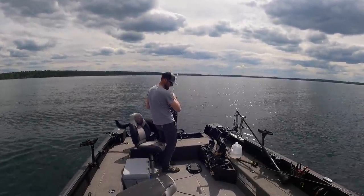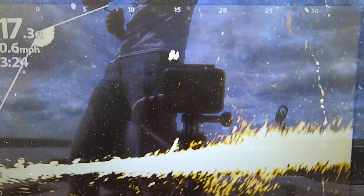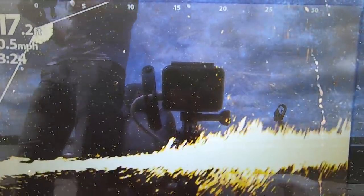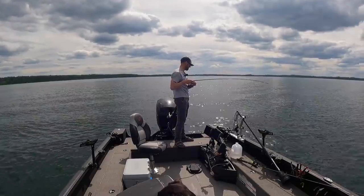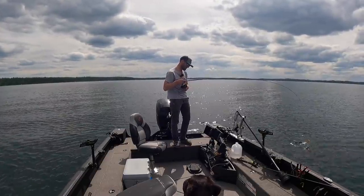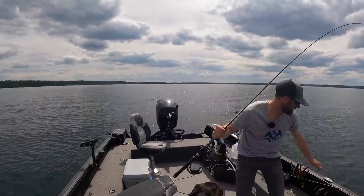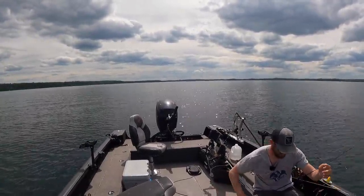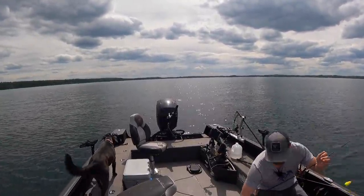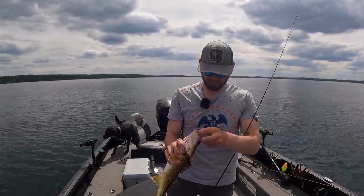Wow. Now you can see those fish again right there. Oh, there he is fighting. You know, just cruising through with the big motor even, saw that pot of fish out there, threw right to him. And when it comes to this technology, everybody always has the commercial shot in their head, which is what I always call it, where you drop the bait, you can see the bait dropping, you can see the fish come up and bite the lure. Kind of like that last shot we had, which is a super cool shot.